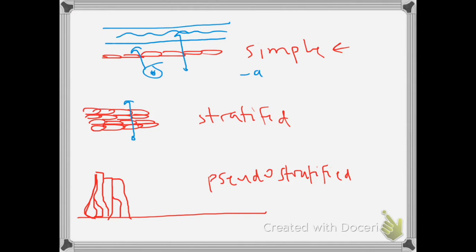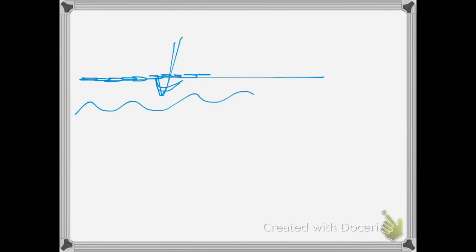So this stratified layer is functioning in protection, because if we only had 1 layer, let's do another picture. So this is now my skin, and it's made of 1 layer. Well, let's say that I'm taking a walk through the woods, and I hit a branch, and that branch cuts through that layer. If this was only 1 layer, then I have this connective tissue down here, and muscles down here, and nerves down here, that could all be damaged if this branch went and cut through all that. So instead of having 1 simple layer, protection works best when you have stratified layers.